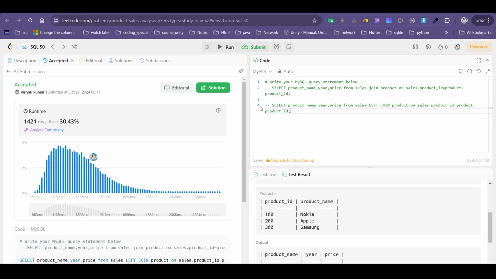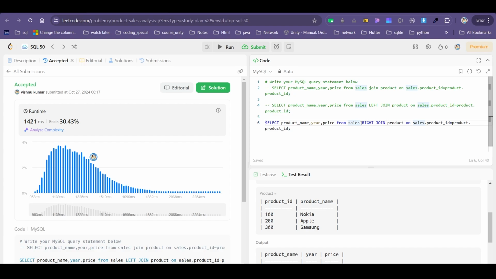Let's try the same question using right join. But here the trick is which table should come to the right side. We want the product name, year, and the sales price from the sales table. All we want from the product table is the product name.